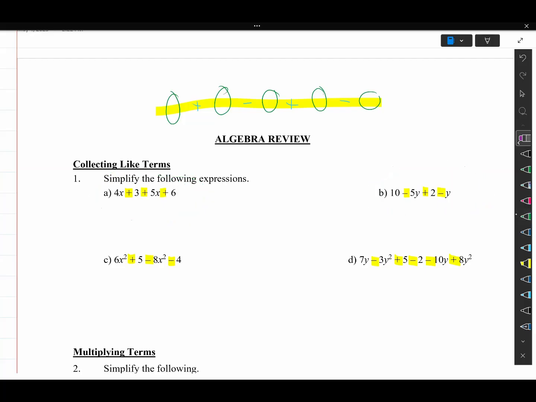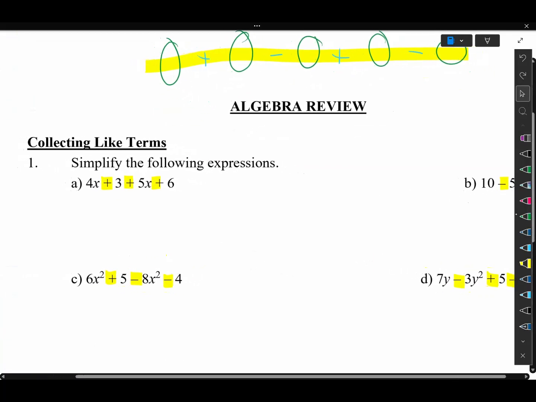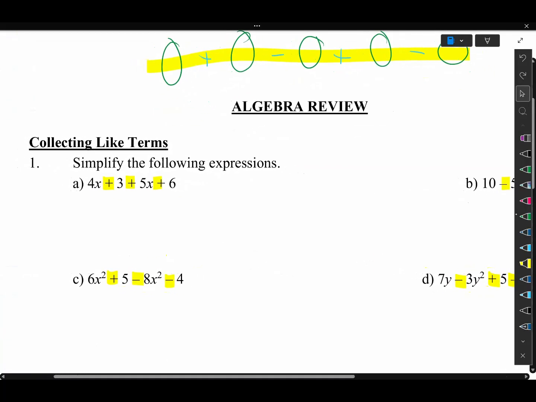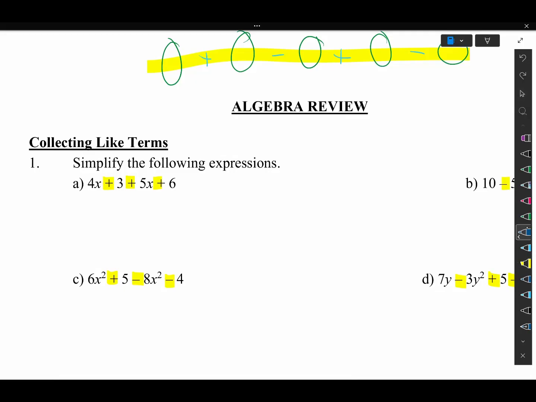So as we work forward here, just jumping right into the review. If you're collecting like terms, then what we're doing is identifying, okay, which of these terms are alike? Which of them can we combine together, and which ones have to stay separated? Right? So like terms, we'll remember, have the exact same variables and the same exponents on those variables. All right? If there are exponents off of the variables, we don't really care about it. We only care about the exponents on the variables, and we're making sure that if we're combining to collect our like terms together, it's because the terms have the same variables with the same exponents.